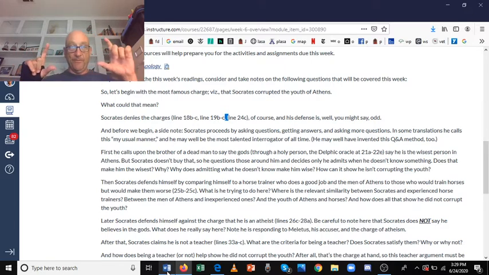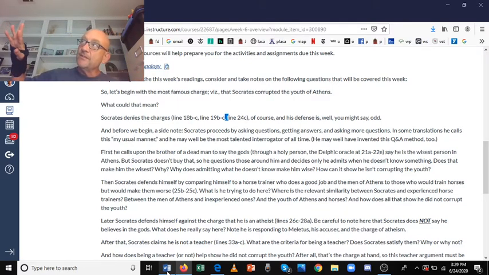You can draw it on a piece of paper if you want. Between the youth and horses, when it comes to training, and between trainers of horses, who hopefully make them better if they're good trainers, and bad trainers of the young. This is kind of a weird analogy. So you might go like this. Well, when I teach this in class, I don't know a lot about horses, but I always have somebody, right, Texas or somewhere, that knows how to train horses.